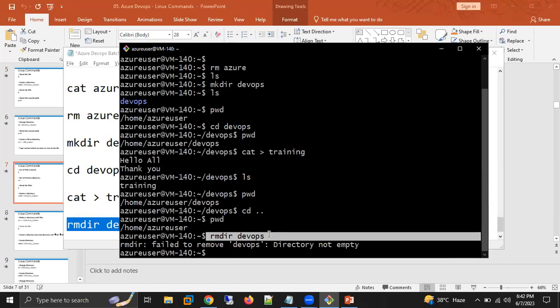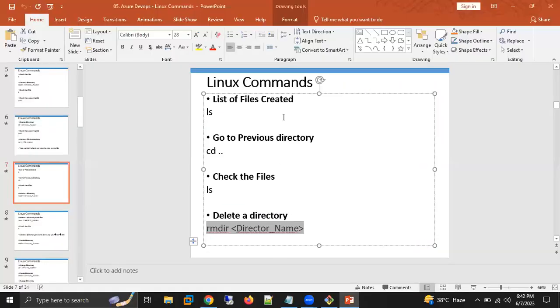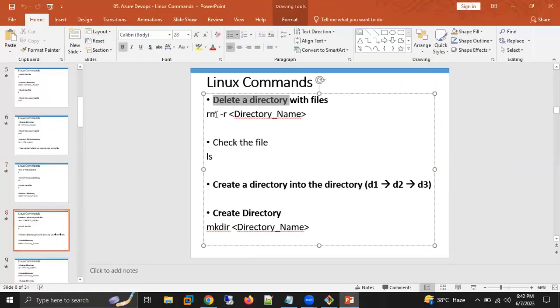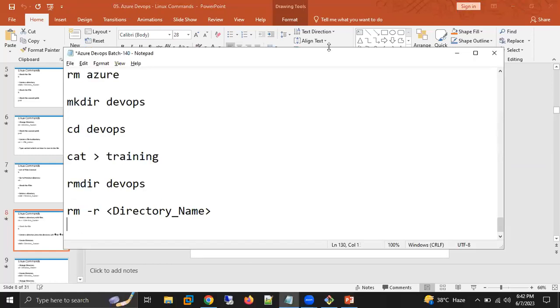But if I want to delete a directory right now, then what should I do? One option is first you delete the file and then use this command rmdir. But if I want to delete both, do we have any specific single command? Yes, rm -r is used to delete the directory.